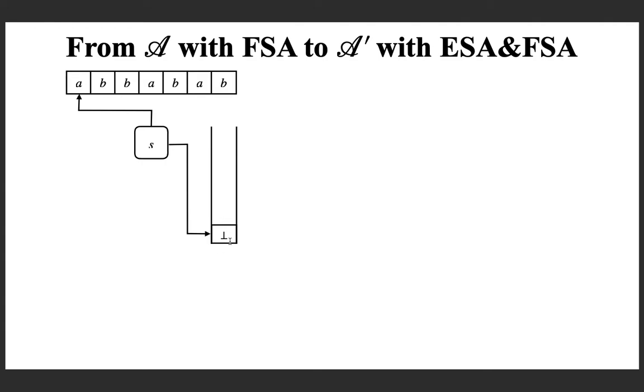And recall the semantics of the pushdown automaton: a pushdown automaton cannot see any symbol below the bottom symbol. So even if you put a symbol there, the automaton A cannot see it because the automaton will treat the cell with the bottom symbol as the last cell in the stack. So it will never go below it. Please try to remember this, which we may need in our proof.